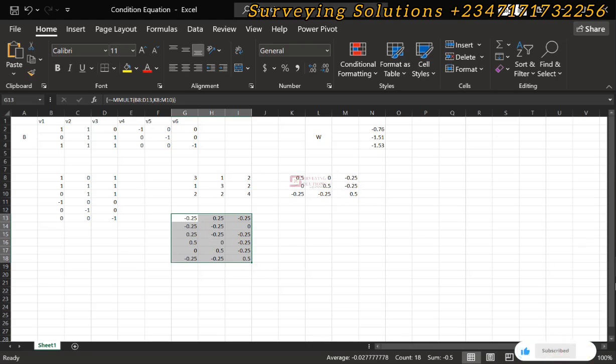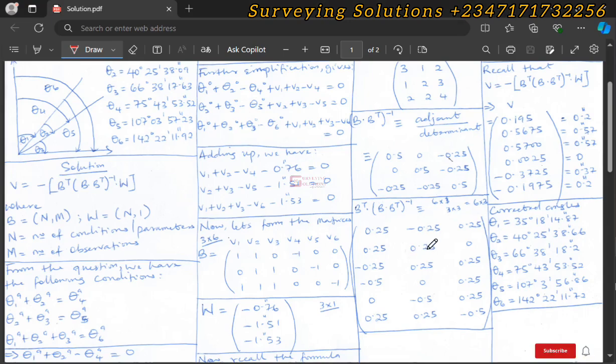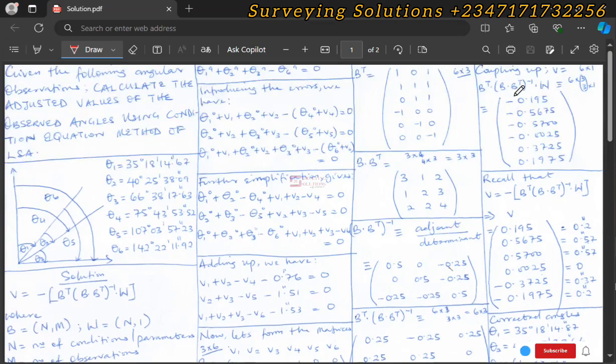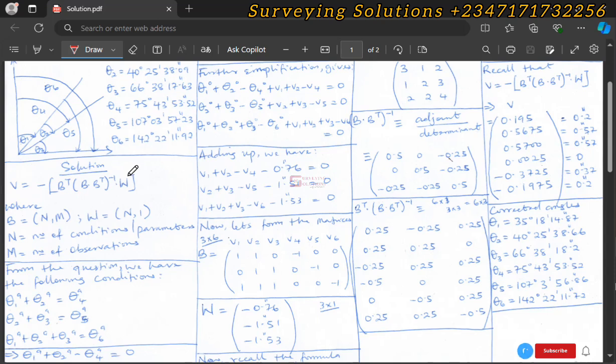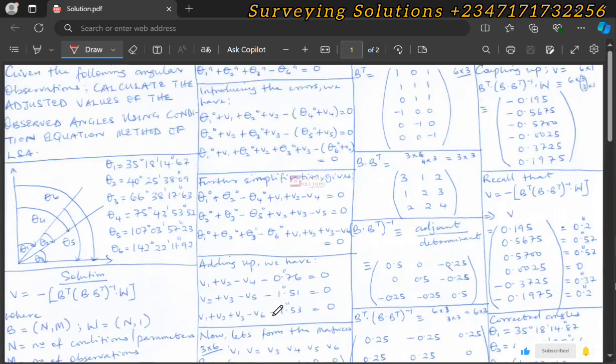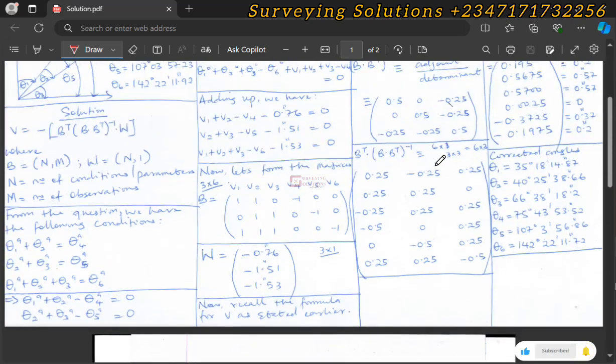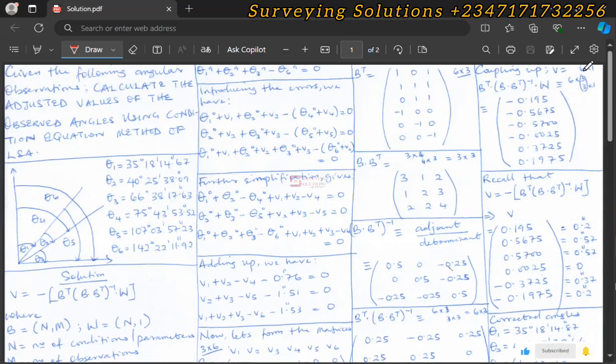Now we're almost getting to the tail of the tutorial. Since we have achieved this, we can now couple things up to get V, right? The last part is to multiply everything that we have gotten by W, which is this 3 by 1 matrix. So if we have a 6 by 3 matrix, which is this last product, multiplying a 3 by 1 matrix, 6 by 3 times 3 by 1, we should be able to have a 6 by 1 matrix, right?